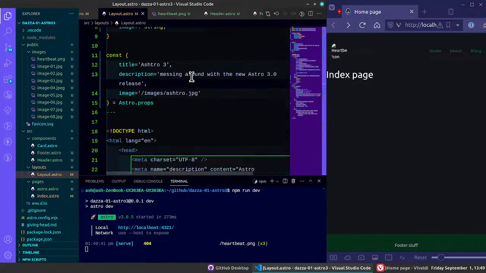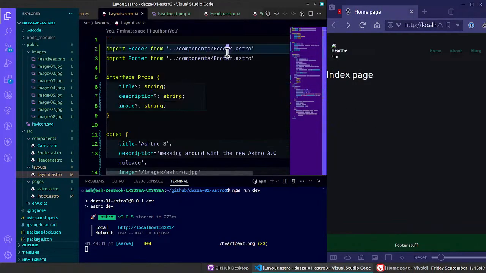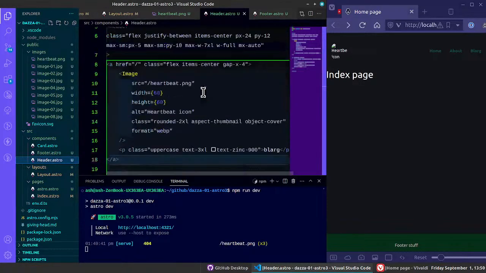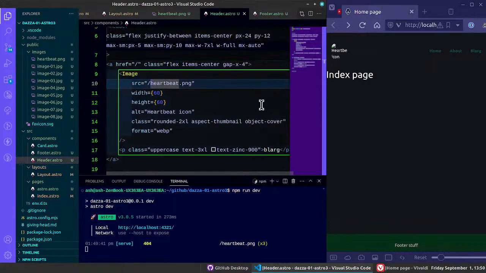Actually, one other thing I want to do here is in the layout. Why doesn't it know where that is? It's a bit weird. All right, and the header. Why is it straight under?